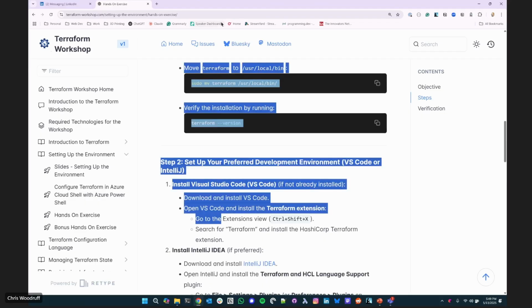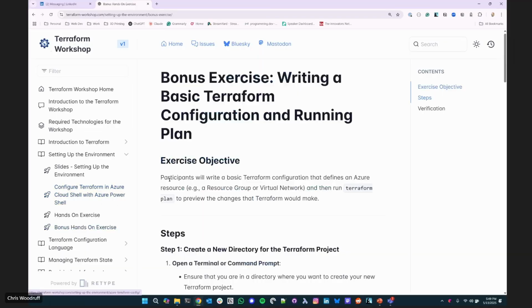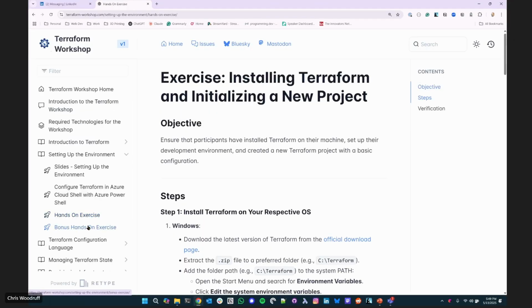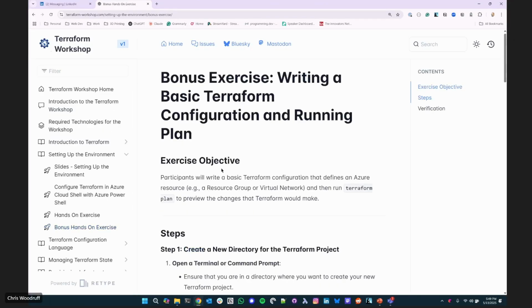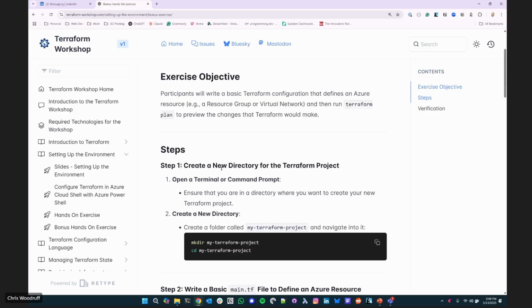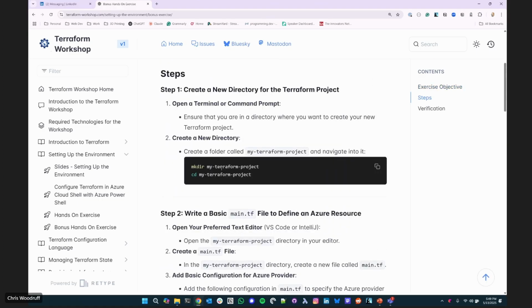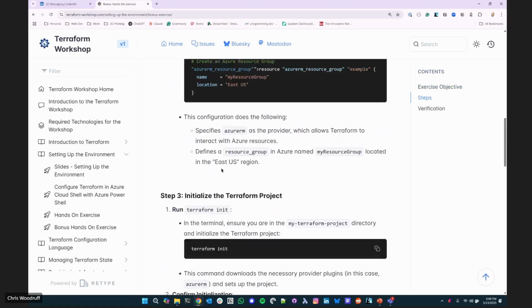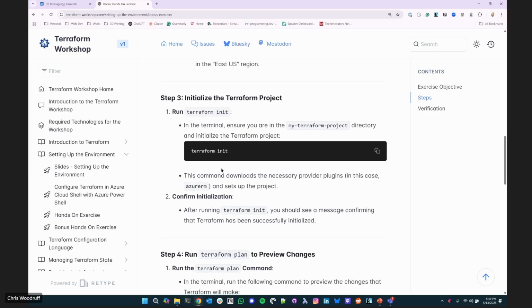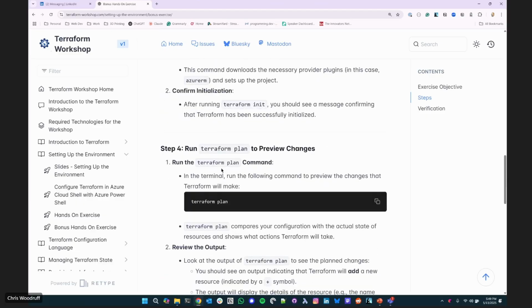Everything in here has the hands-on example and then a bonus, so that people who go through these exercises quickly have a bonus one and are not sitting around bored. This one is just writing a basic Terraform configuration and running it. But it should all still be up to date. I don't think much has changed in 6 months or so.